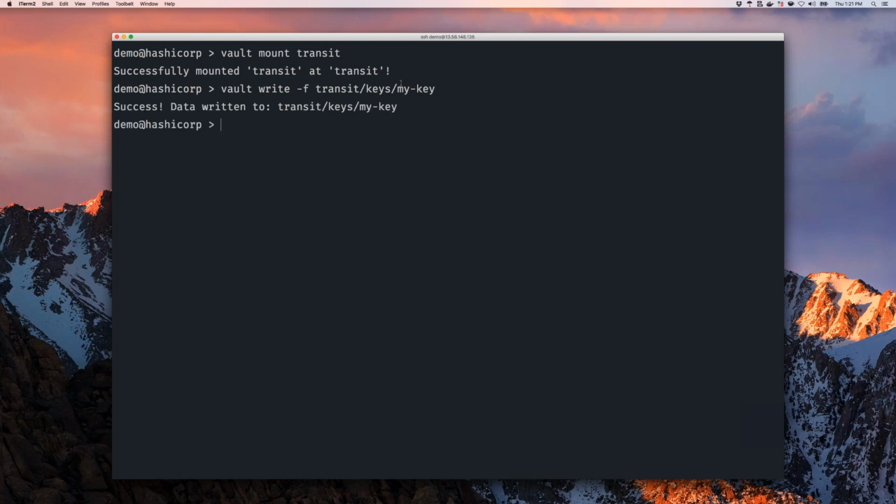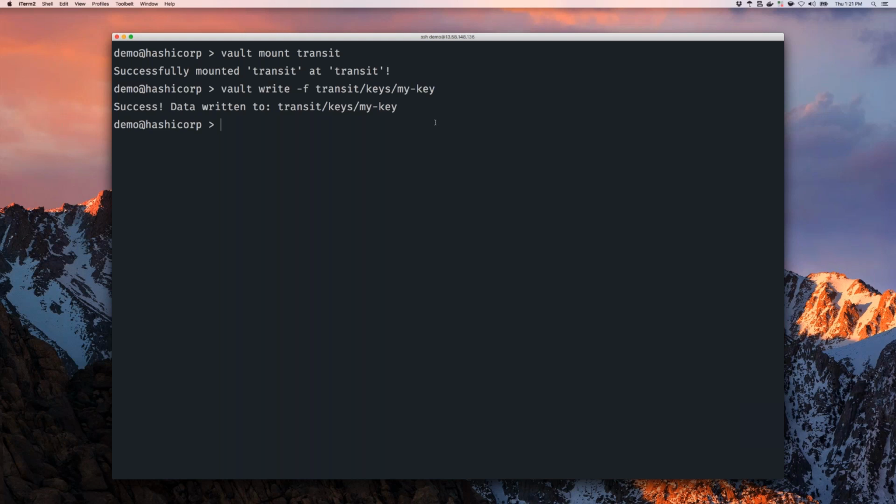And Vault under the hood will generate a high entropy, secure, asymmetric encryption key. Now, anytime I want to encrypt data, I need to tell Vault that I want to use my key. And to decrypt data, I have to use that same key. So this is a human-friendly label, if you will, that corresponds to an encryption key.